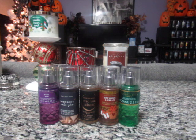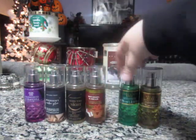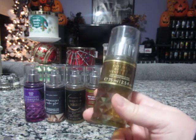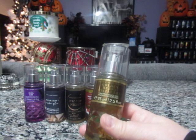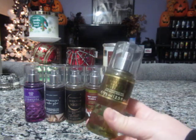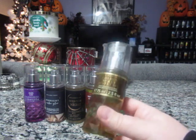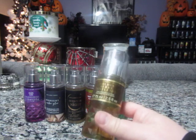I have a Golden Berry Mistletoe in a mini, which is weird though, because my local Bath & Body Works store did not get Golden Berry Mistletoe in the full size. I don't know why, but all I could find is the minis. I don't think my store is going to get the full size at any point. I think this is too far in the game for them to get the full size, but who knows. If I go to another city where there's a larger Bath & Body Works store, I will find out if they have a larger size of Golden Berry Mistletoe. If not, during the SAS sale, I will probably pick up a couple of these.